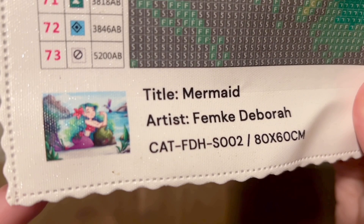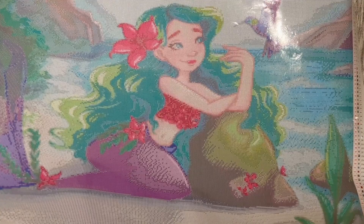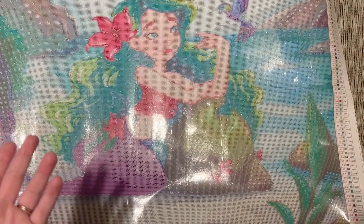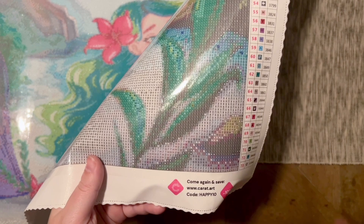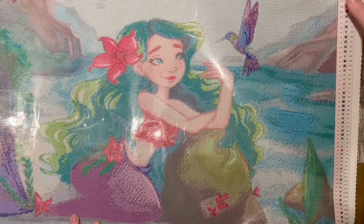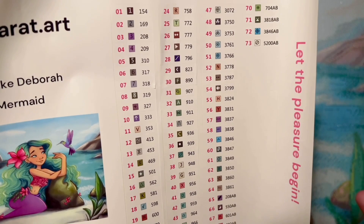Most companies that have licensed artwork will brag about it — you're going to see the artist's name and they'll say it's licensed. Their website is carrot.art. If you're a native English speaker, I believe they have a feature to display the website in English and US dollars, or you can use a browser like Chrome to automatically translate. There's a discount code for 10% off included, and they do run sales. There's a schematic on the right side of the canvas too. For a canvas this size, I recommend using those stickers on your storage containers or baggies so you don't have to reference the legend every single time you pick a color.